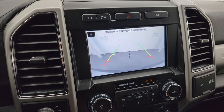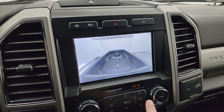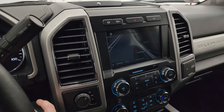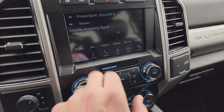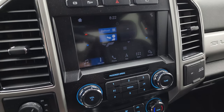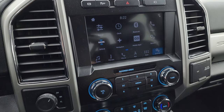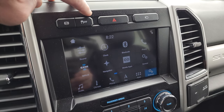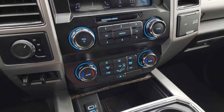You can zoom in on the backup cam as well. It does have AM, FM, and Sirius XM radio capabilities, as well as Bluetooth. Here are your climate controls, including dual climate controls. It does have Android Auto and Apple CarPlay, where you can project your mobile apps to your screen. Up here is your factory exhaust brake and stability control. Down here is your turn-dial four-wheel drive, factory brake controller, more tactile volume, tune and climate controls including your dual climate controls.